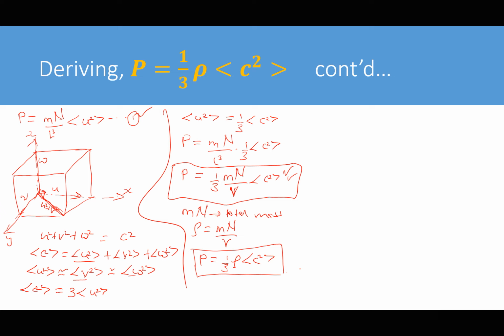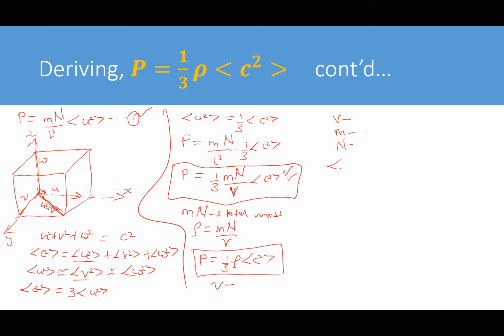What remains, by the way, is playing around with this expression. Note, V is the volume of the container. m is the mass of a single molecule of the gas. N is the number of molecules of the gas. And I want to repeat this: V is the volume of the container, m is the mass of a single molecule of the gas, N is the number of molecules of the gas.